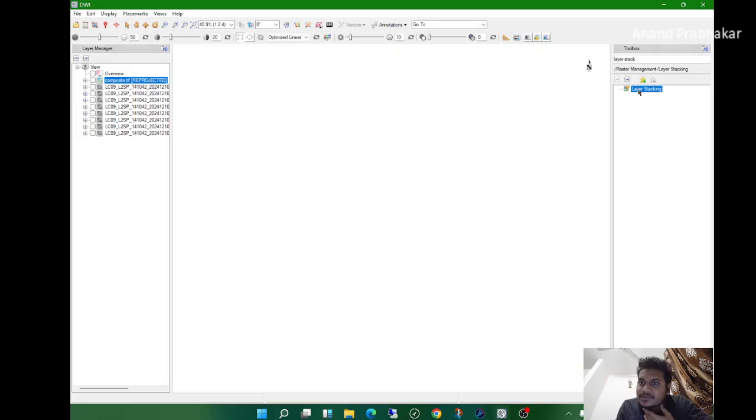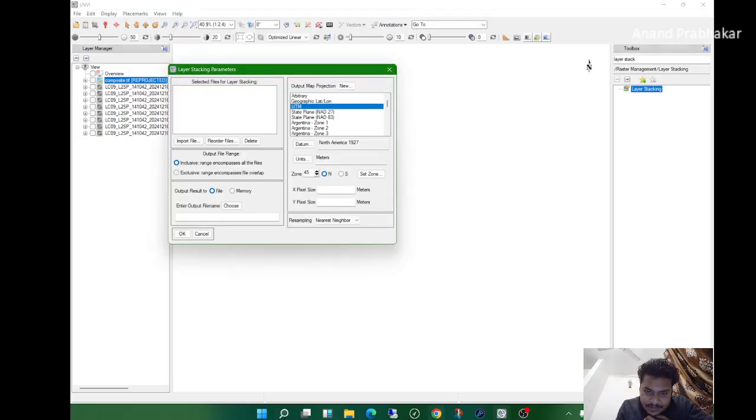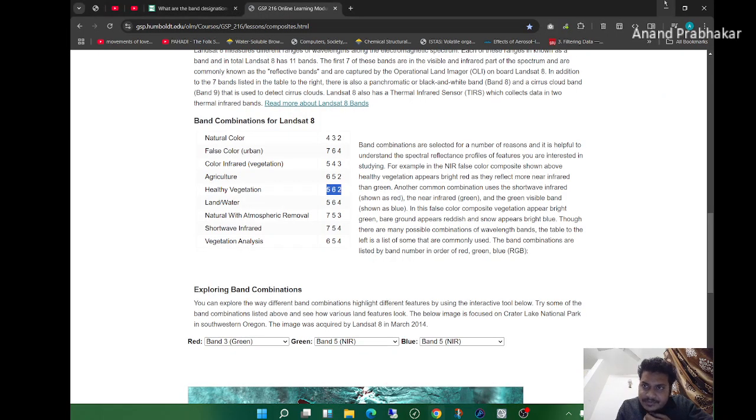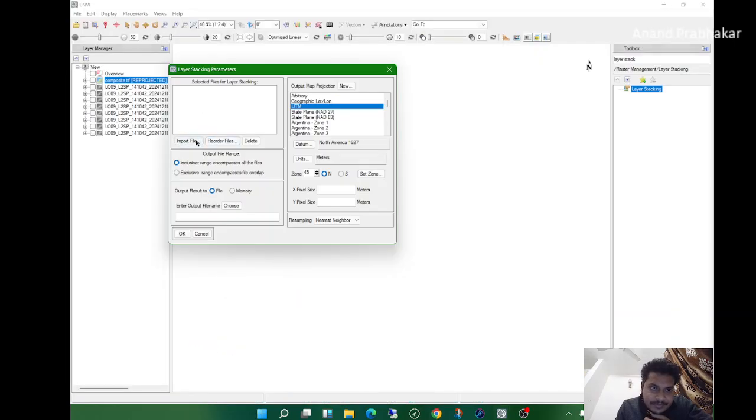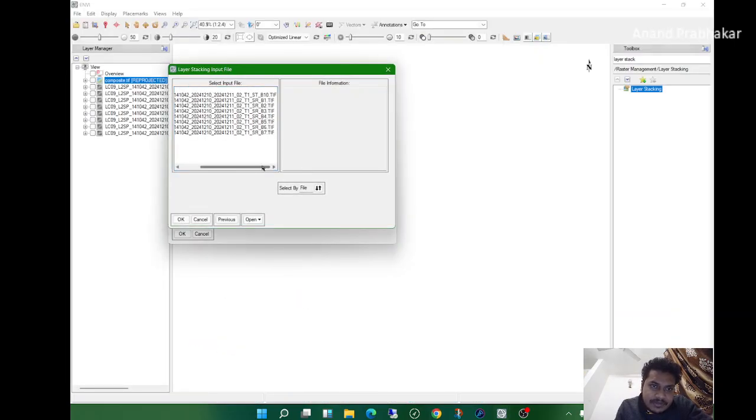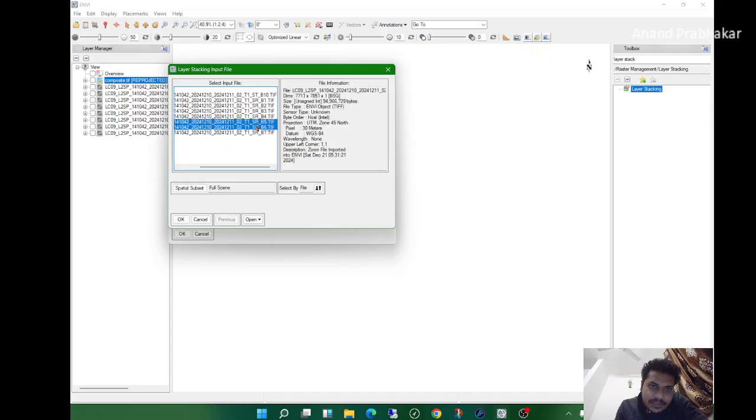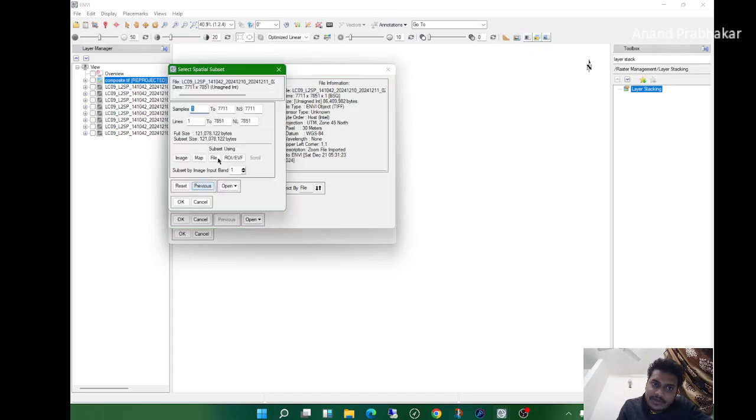Again, we will go to layer stacking, and to open a file, and we will select here 5, 6, and 2. This time I'm going to create the composite of a spatial subset.